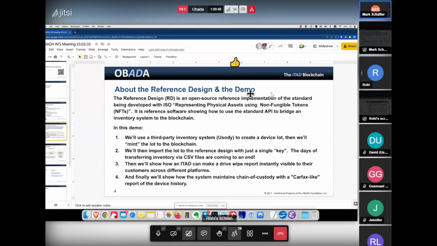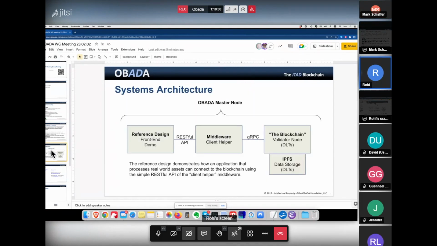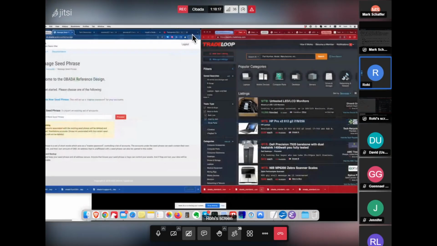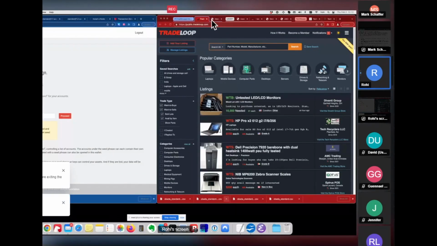Cool. Okay, so I'm not going to read this lengthy thing here. It's, I think, just so people who get the presentation after can see it. You'll see what this demo is all about. I would like to, however, introduce myself and go over what the big picture of this architecture is. So for those who don't know, my name is Rowie Sukya. I am the founder of this project, which has grown way past me at this point, which is so cool. And I run a business called TradeLoop, and I'm not here to plug it, so you'll see how this fits in.